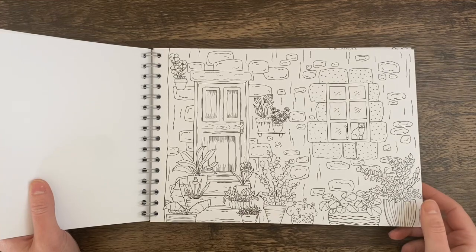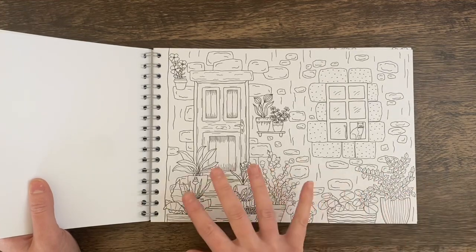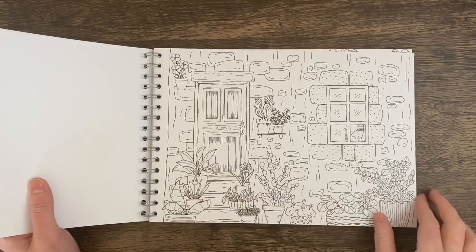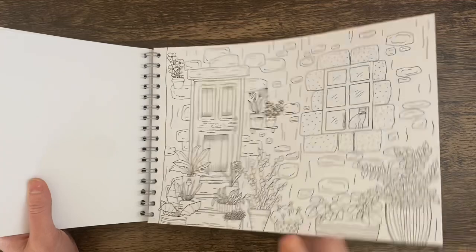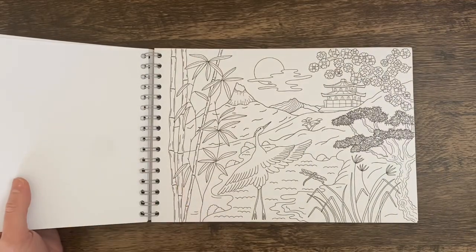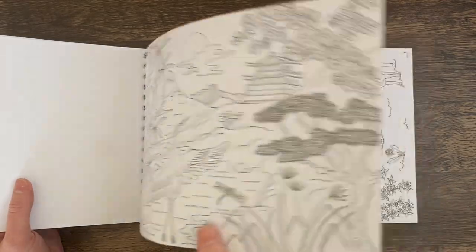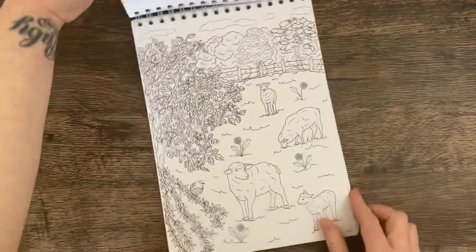That's another gorgeous one. I do like that one. See, there's a few pages where I look at them and think I will really like to colour that. This is one of them. And then there is a lot which, I'll be honest, I won't. But that's not because they're horrid illustrations. That's just because colouring scenery isn't really my cup of tea. But it is a gorgeous book nevertheless.